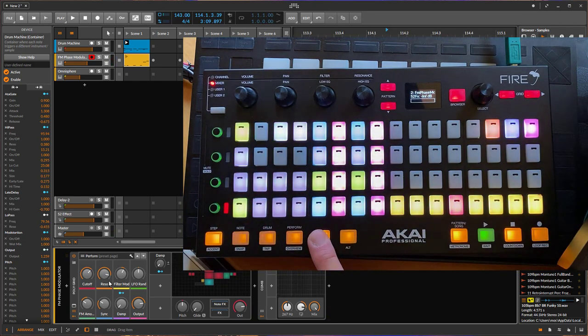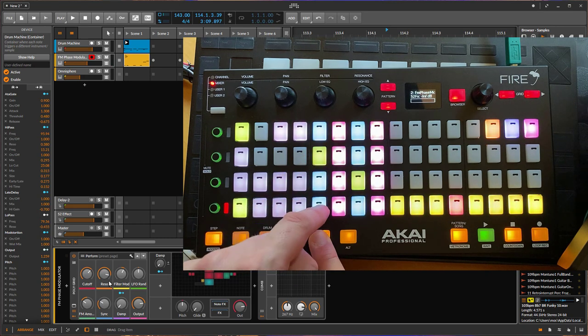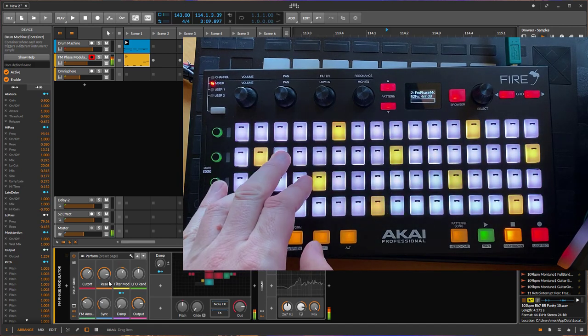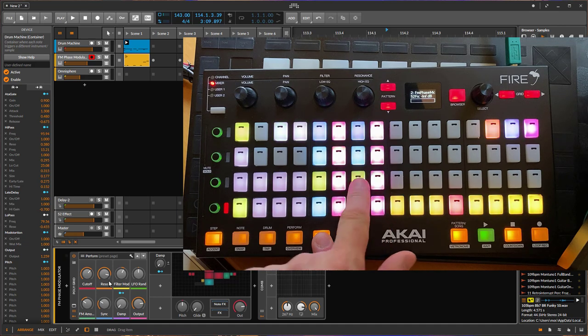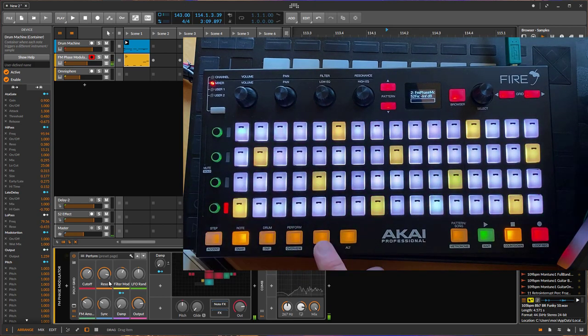And then you have here the rate. So we could speed up, or slow down, and we have here 1/32. That's a bit fast. Let's go back to 16th. And there you can have the length of the notes here in that area. So we can shorten that, for example. Let's say we want this. And then it's like this.